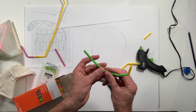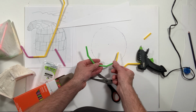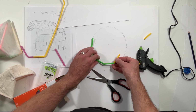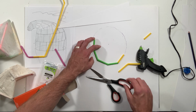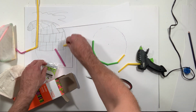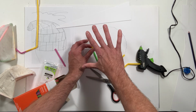Already these things are holding pretty well, and you wouldn't think it would at first. I'm not going to go all the way around and make you painfully watch me go all the way around, but I'm just trying to show you how you can make these models. Once this goes around in that direction, then you can start building these vertical ones and you just go on top. But what I would do is maybe make a second tier, a second circle, and then I would start to fit them in.